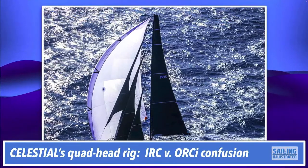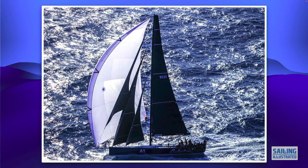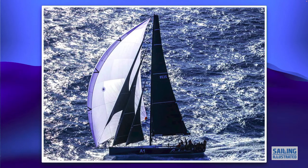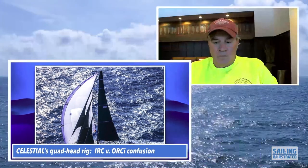Under IRC, this is permitted. The free-flying jib, this sail, second from the left, if you will, the first one under the kite. Under ORC, which is another rating system many of you will be familiar with, that flying jib is not permitted. It has to be tacked down on the deck like the other two, if I think I have that right. And under ORC, that is not permitted, but the main Tattersall trophy, the main event for the Sydney to Hobart, is scored under IRC, and that rig, that system, right, Jack, John?